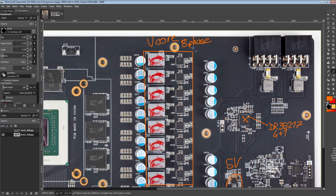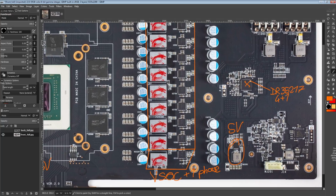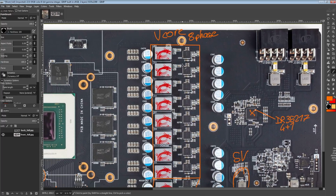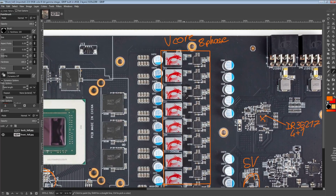So I don't consider it a massive offense to use doublers, basically. It's just like, well, they're there. They may or may not actually have a negative impact, but they definitely do make this VRM an 8-phase. It's just maybe not as fast as if you had an 8-phase that doesn't rely on the doublers.